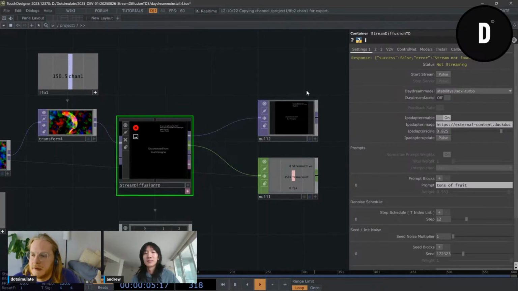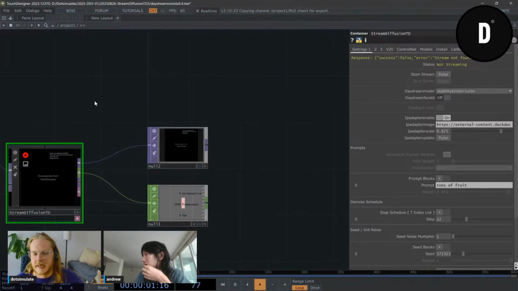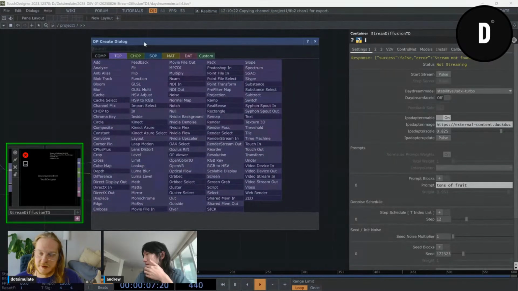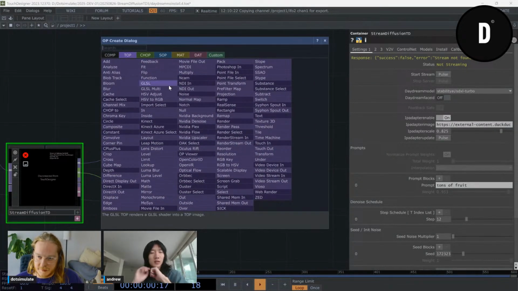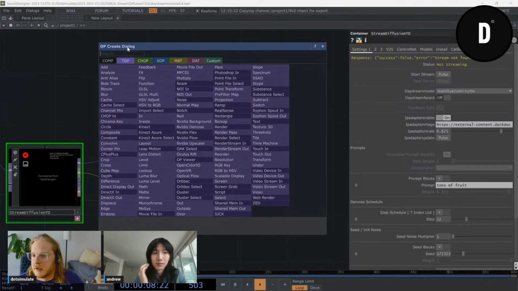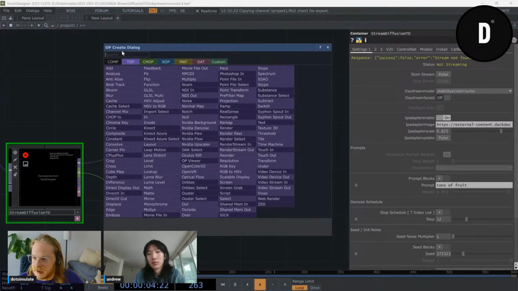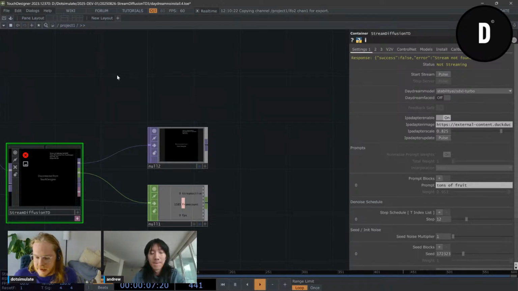Yeah, so if anyone doesn't know what Andrew's talking about in Touch, it's a bit tricky depending on what card you have, but you need an NVIDIA GPU, and if you have a 50 series, you need to use the experimental version. I'm using TouchDesigner 2023.12370, which I think is the second to last version. I would recommend for anyone totally starting out with Touch to grab the most recent production version of 2023. There is a new version, 2025 experimental, and that runs POPs, which is an awesome new exciting operator family that runs entirely on the GPU.